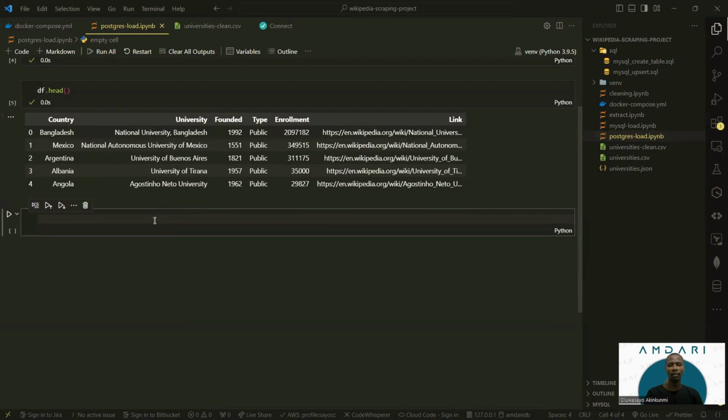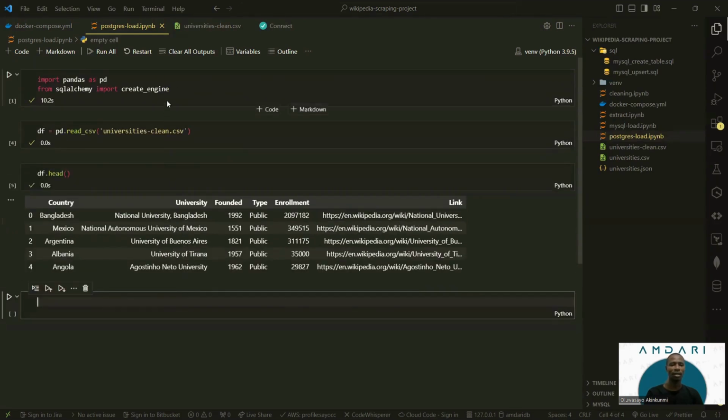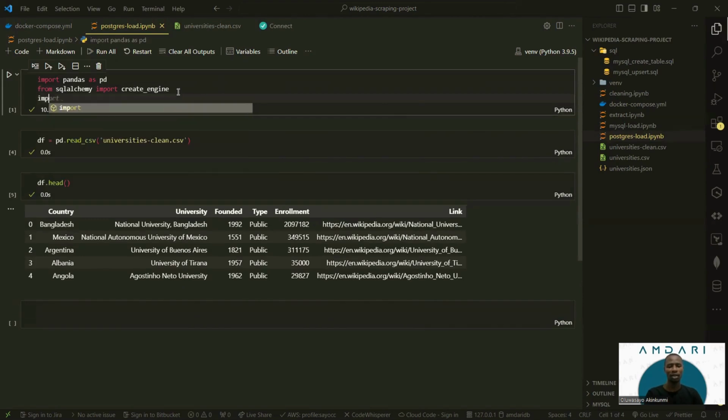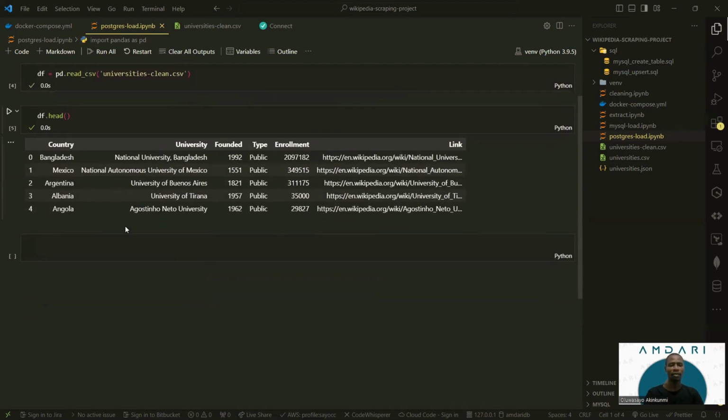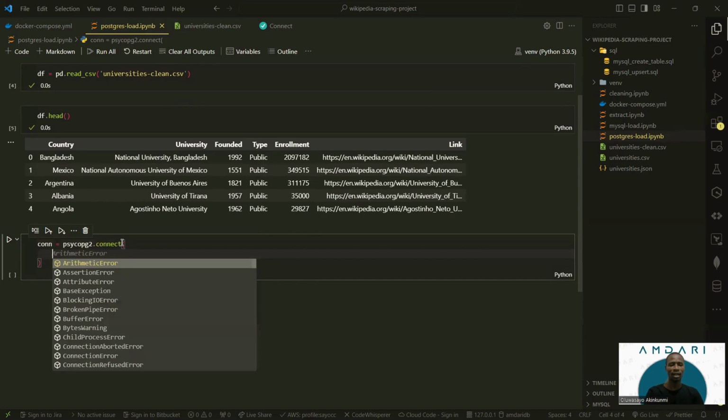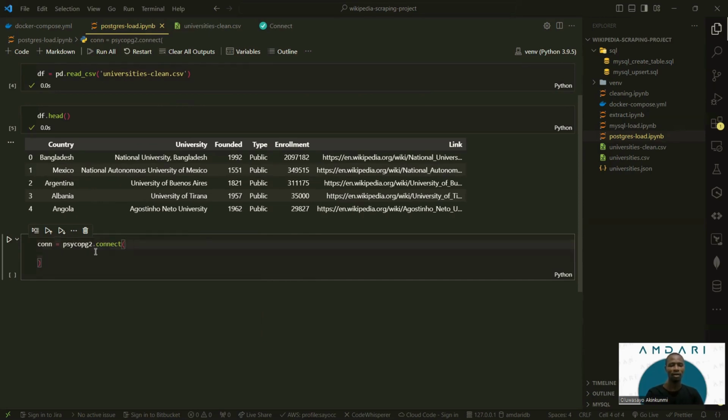And now that we have this new cell, what I'll try to do is import this psycopg2 library, then run that. So create my connection object, just like we did for MySQL. That's psycopg2.connect, right? And you can see it's quite similar to what we did using PyMySQL.